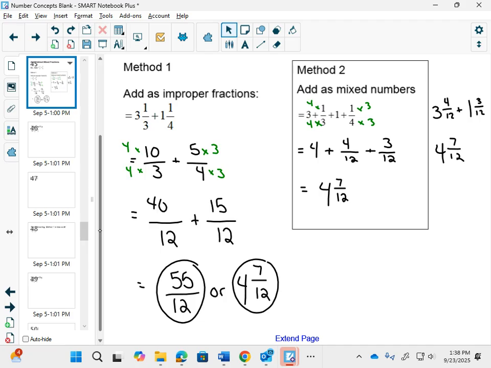Then all I had left to add was my fractions. And again, for adding fractions, we need that common denominator. So I looked at the 3 and the 4 in my times table and said it has to be 12. And I changed the 1/3 to 4/12 and the 1/4 to 3/12. And then those pieces are the same size, so you could add the 4 plus 3 together to get your 7/12.